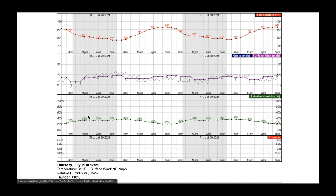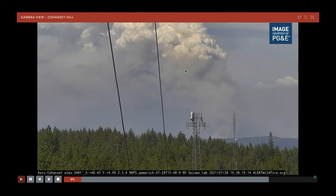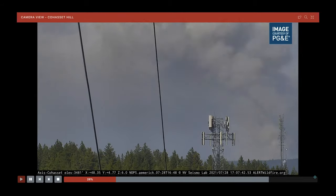Last night we actually had so much moisture in the area, and even a little rain from our thunderstorms, that they couldn't even do a firing operation on the western side because the fuels just had so much moisture it wasn't favorable enough conditions to burn. That tells you something about the favorable conditions we have had recently. We are seeing a shift in patterns now, so with all the good news, we do have to stay updated. And based on that live camera, certainly more potential for activity than we were seeing in previous days.